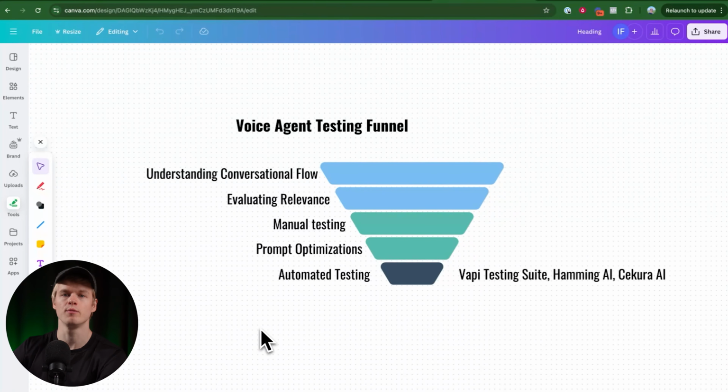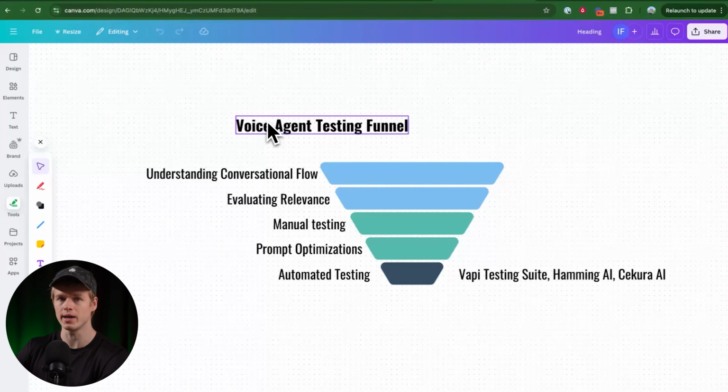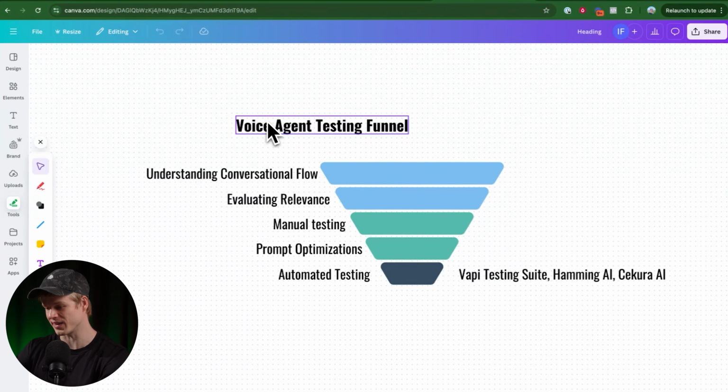Right here on the screen, I'll share with you a solution that will help you understand what actually matters. Now you can see I have a voice AI testing funnel that I just created. It's a very plain example, but I want to make sure you understand it in depth because it's all based on certain steps to basically funnel down the whole progress, making sure that you actually provide a reliable, valuable, and powerful solution to the client that they are happy with, which also includes obviously briefing the client about how to test things.